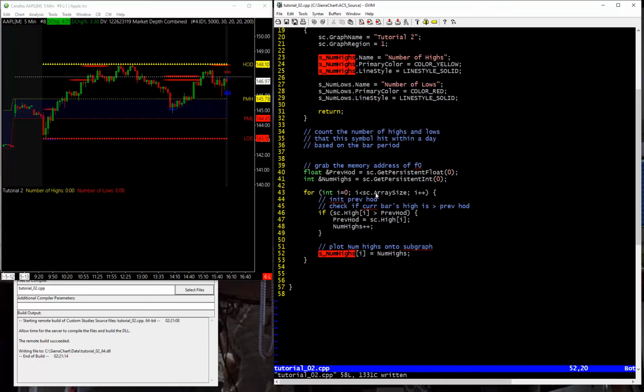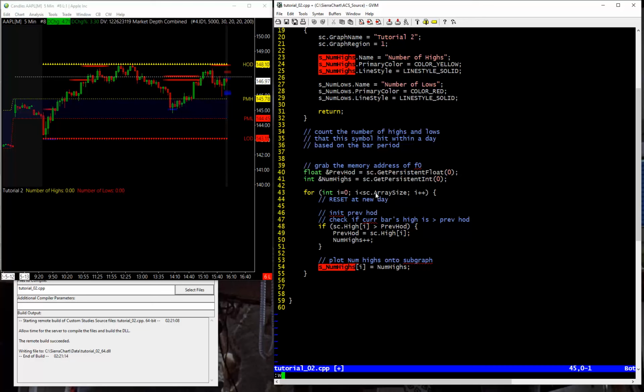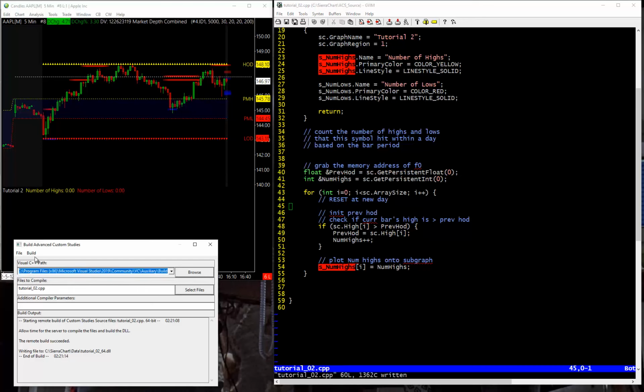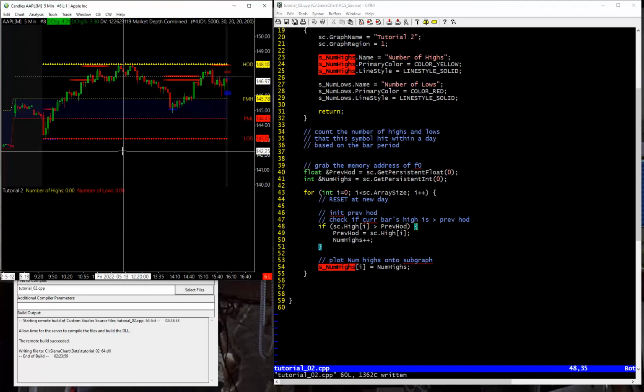Now, one thing we haven't done here is do a reset at new day, which is something we'll need to consider, and you'll see why in a second, because once I compile this, what we're going to see is that it won't actually reset at the start of a new day. It's going to just continue incrementing, and that's not what we want. So let's go ahead and take a look at what we got here.